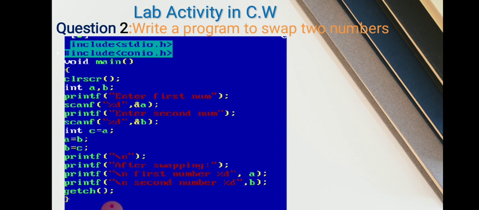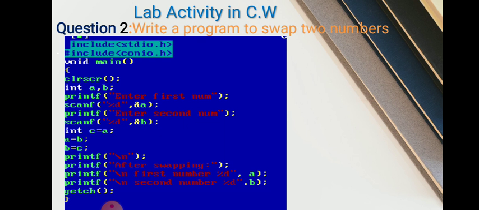Okay, so whatever value was entered for variable a, let's say 10, is now stored in c. So c has the value 10 over here. Then a is equal to b. So now a is empty, so a will get the second value, which was 11. So c has the value 10 and a has the value 11.